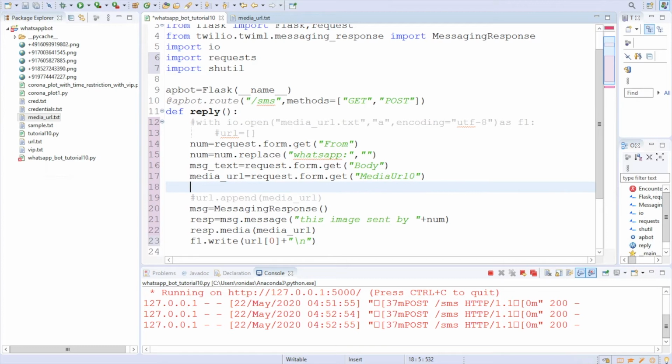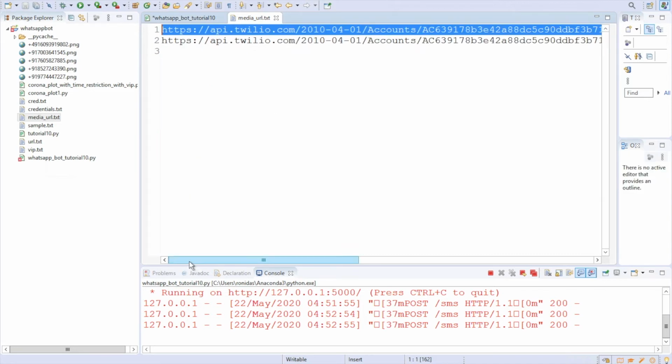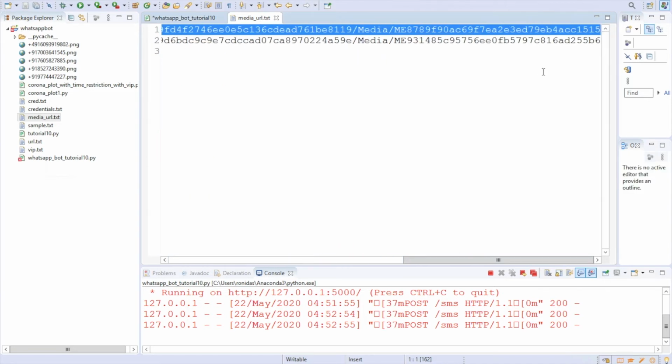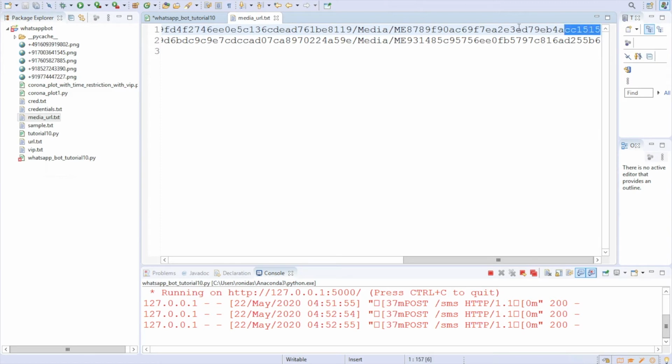Once you get the URL, we have to just get the image, get the file name from that URL. Our URL, if you see, is like this. So we have to get this file name, our file name with this name.